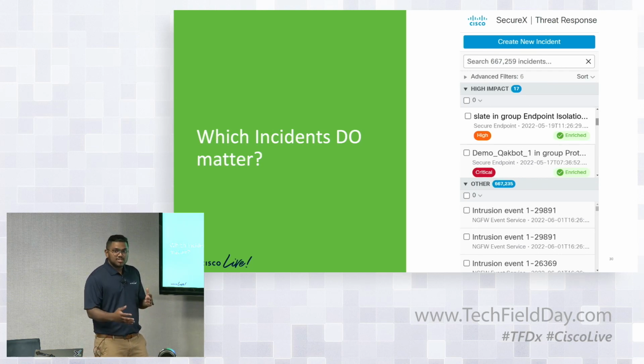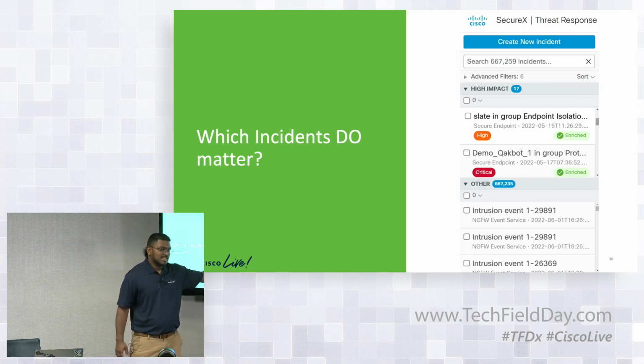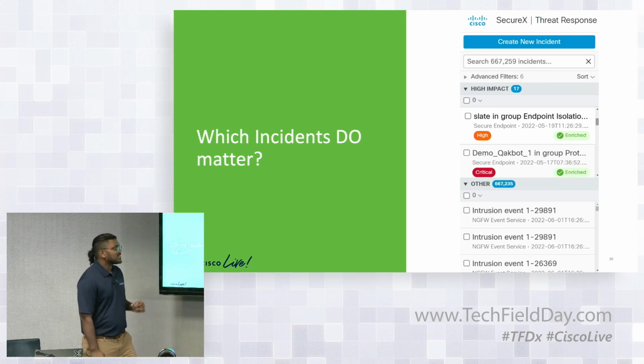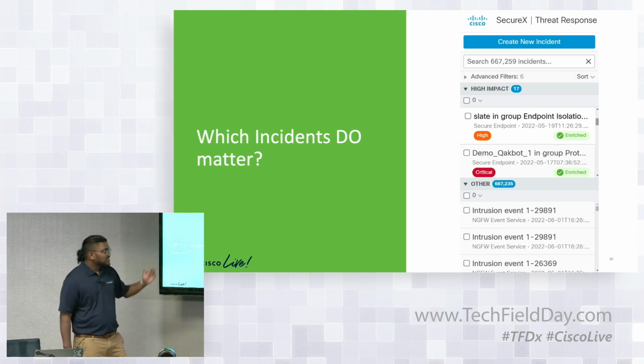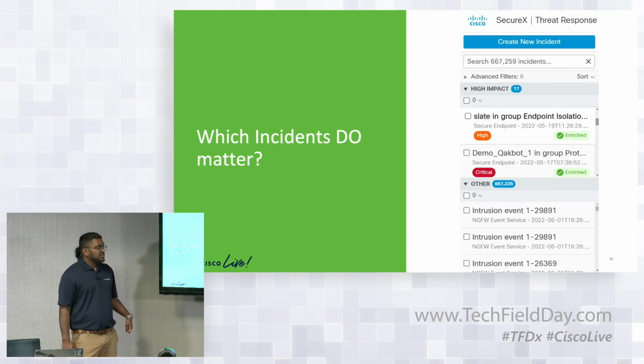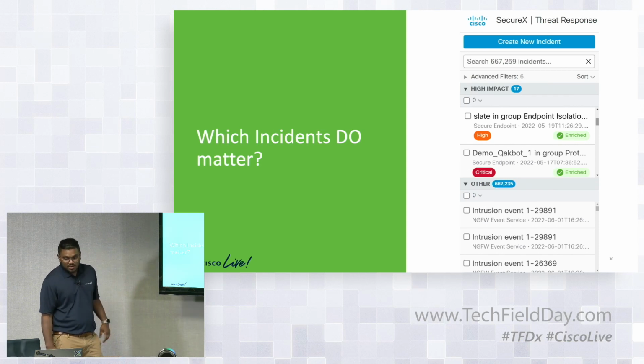We put you in a position where you're going from 0 to 100, we already got you to maybe 60, and you can take the rest of the 40. So that's the power of the incident manager. So this is actually new. Secure Endpoint just recently started providing incidents to SecureX a couple months ago, and that's when we introduced this auto enrichment feature, the automated investigation that we call it. That's a rather new feature, but it's very powerful. We've gotten a lot of great feedback from customers on the high impact incidents.